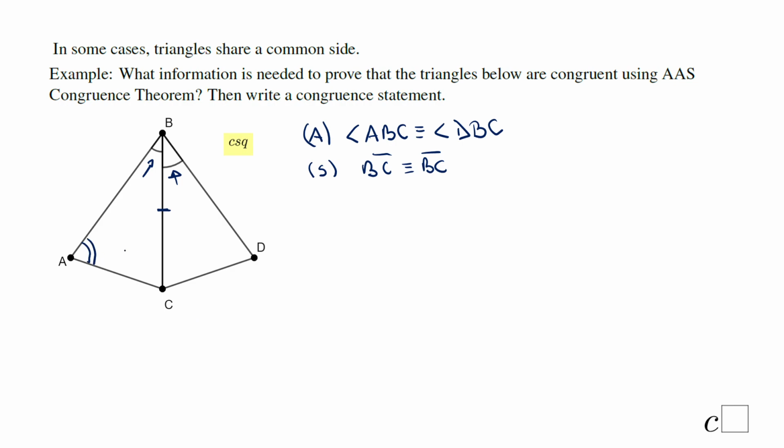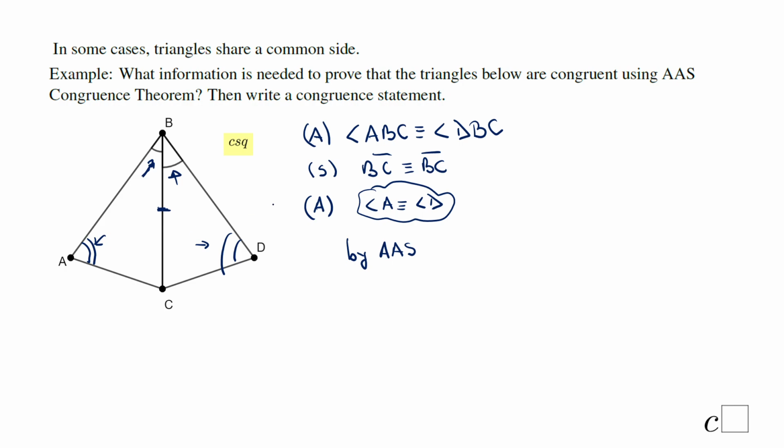Because you see we can have angle, angle, and side. Then we have the same here, angle, angle, side. So that will be the information needed to fit the pattern, the criteria. Angle A congruent to angle D, and then by angle, angle, side. So yeah, here the order is angle, side, angle, but in fact it's angle, angle, side.